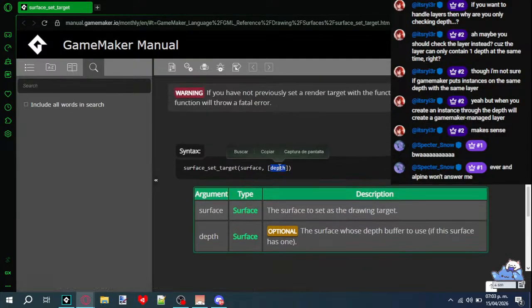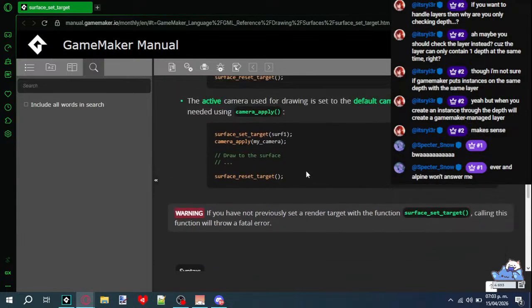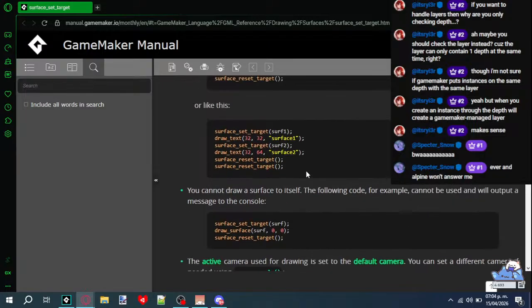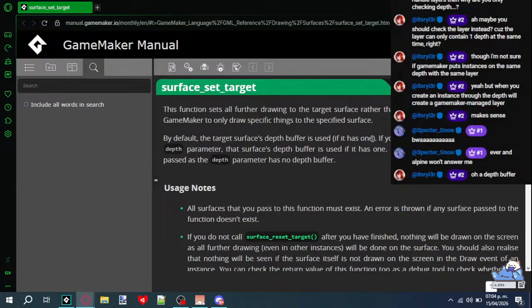What is this about depth though? And do my surfaces actually come with that though? This way, by default the target surface's depth buffer is used, if it has one. I don't know if it has one.